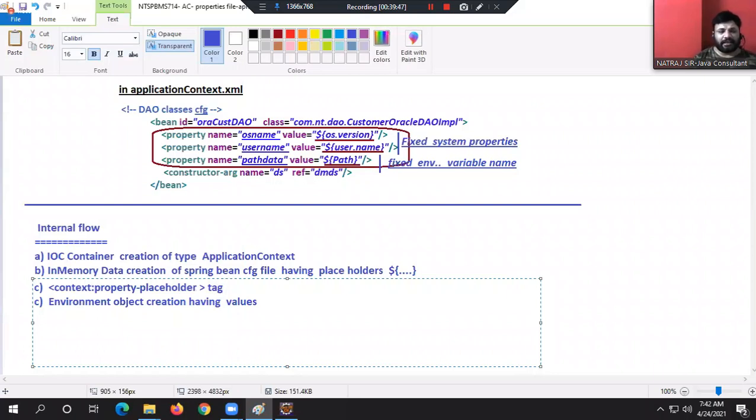The property placeholder tag is related to PropertyPlaceholderConfigurer. This is one internal class, guys.